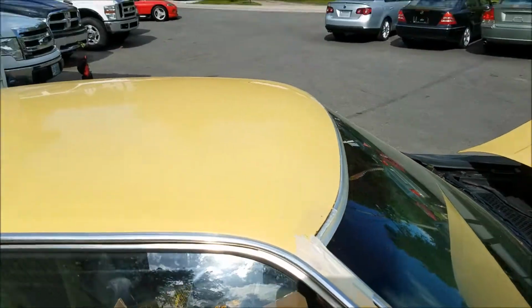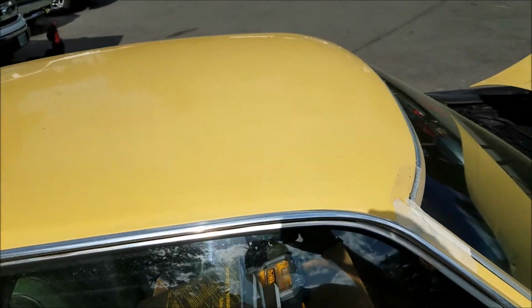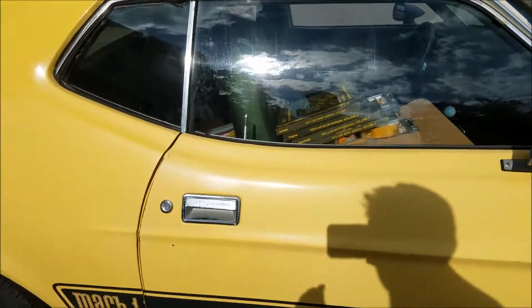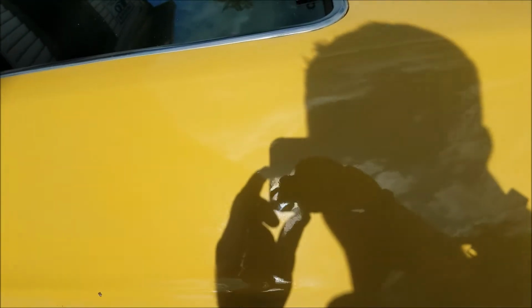The finish on the Mustang is really dull. This could be the original paint. The Mustang only has 61,000 miles. You'll see how dull it is, but our pro over here wet sanded it and started buffing it, and you can see how beautiful the paint is coming out.